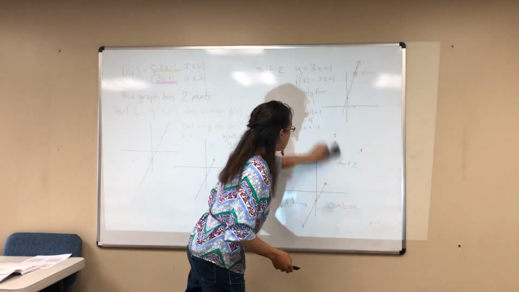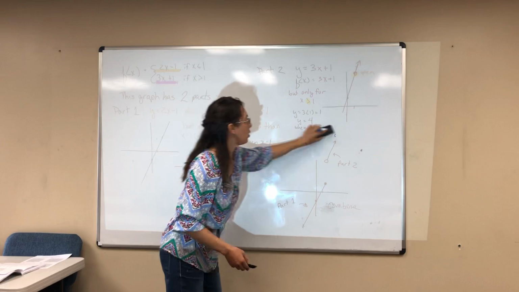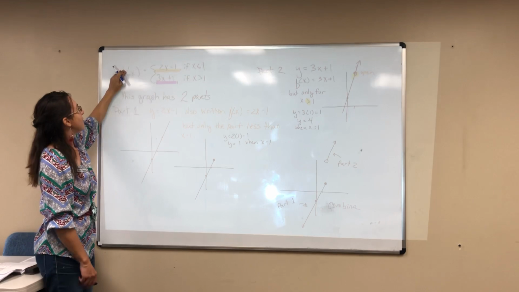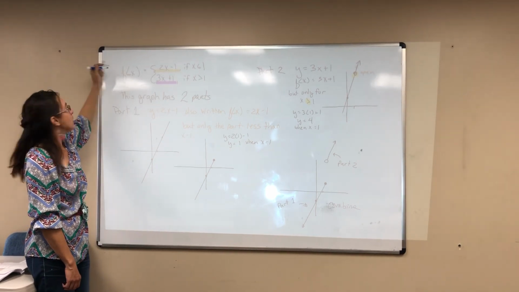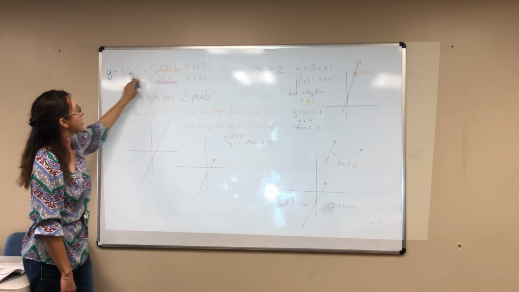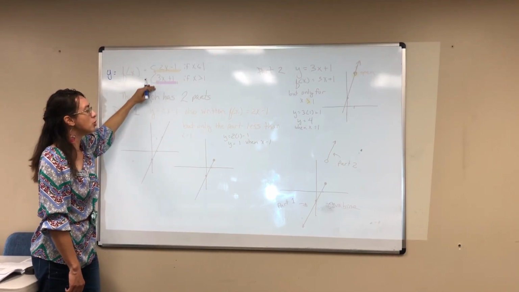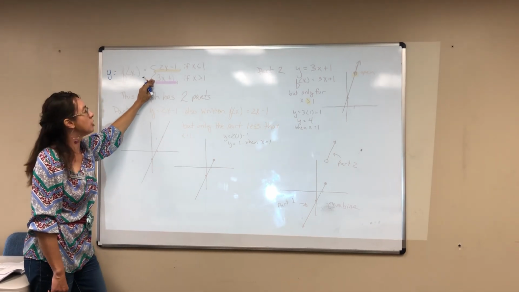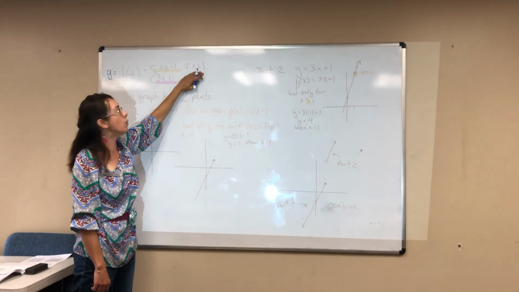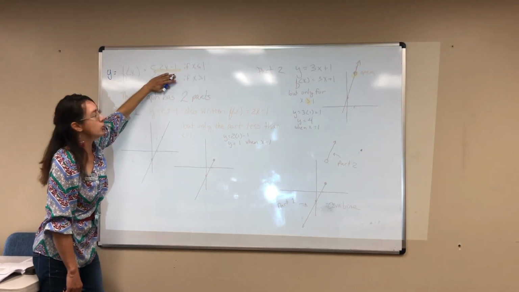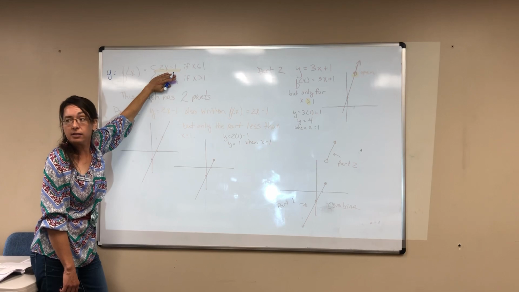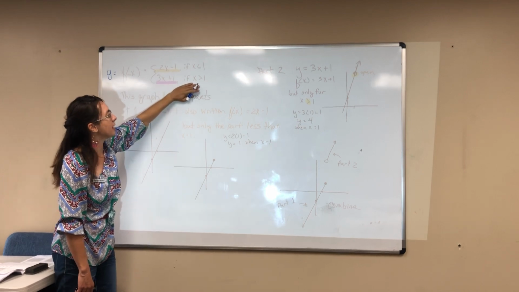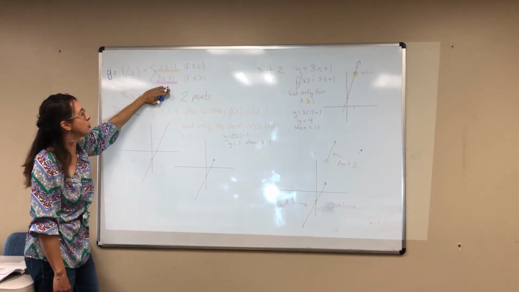Now, when we have more than one, the whole thing is written with these brackets. So we have f of x, which is our other name for y. Okay? So y is equal to, or f of x. So now I have two different lines, two different things. If I am talking to any x value less than or equal to 1, I will use 2x minus 1 as my options to plug in for what my y value is. If I'm talking to any x's greater than 1, I'm going to use 3x plus 1.